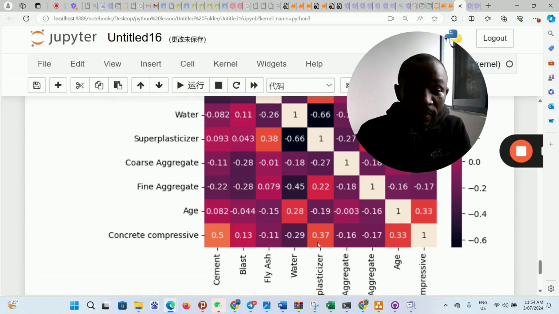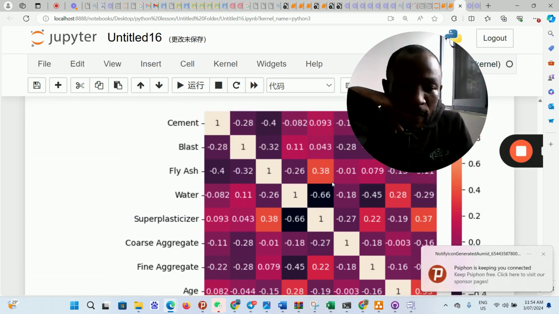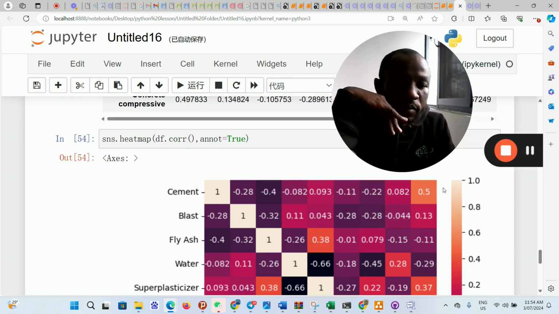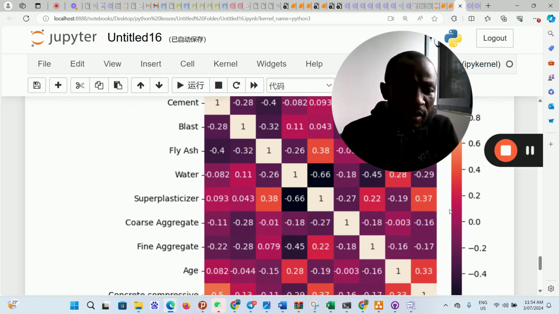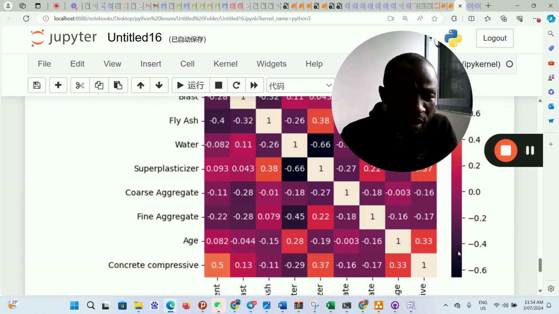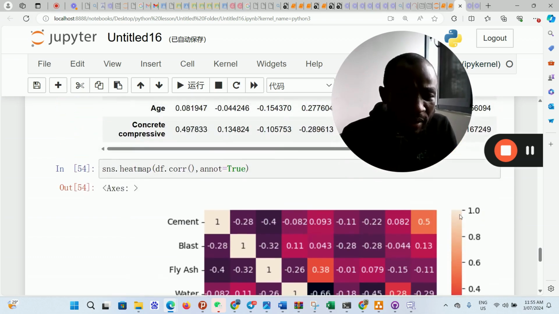Like for instance, this point. Yes, I meant to say that really on this point, the darker point, this dark point, is the lowest correlation, right? And if you look at when it is becoming brighter, it's showing that it is having higher correlation.